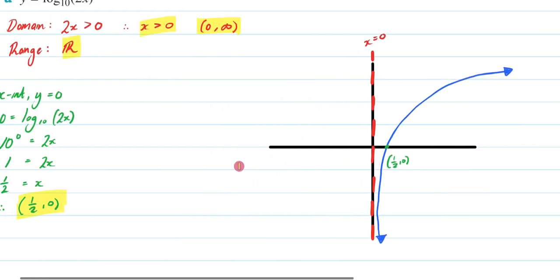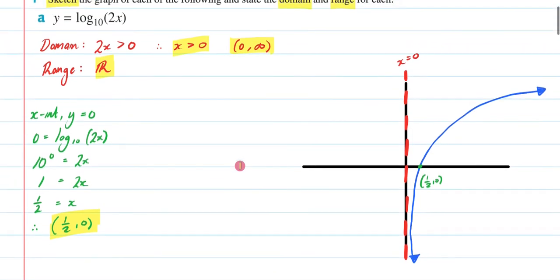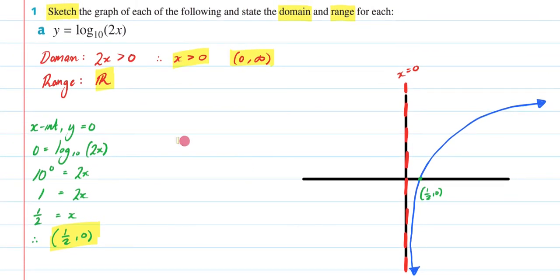The way we're going to do that is by putting in another point. So we're going to find another point. Now, in the back of the book, the point that they choose is for when x equals 1. Personally, I wouldn't use that point, but let's do it anyway. If we sub in x equals 1, we end up with y equals log of 10.